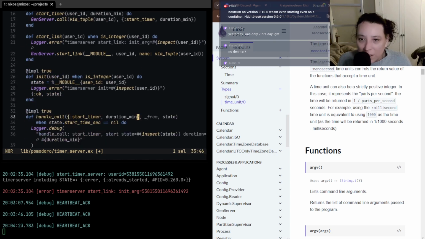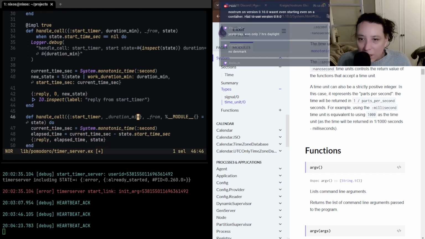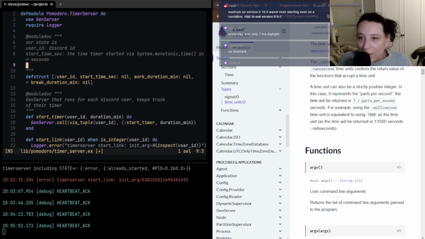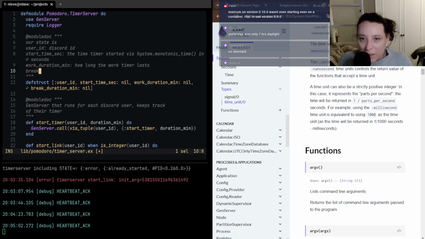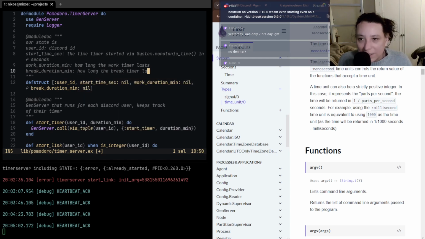We're using system monotonic time, in seconds. And then we have work duration, how long the work timer lasts, break duration minute, how long the break timer lasts. Okay, so at least we have this information.